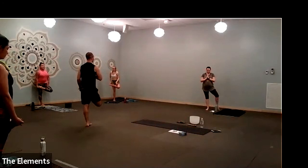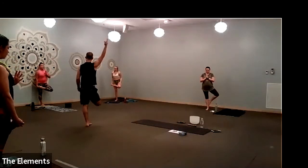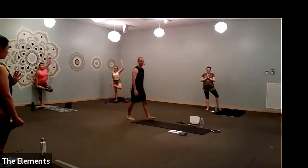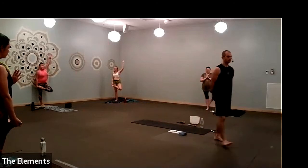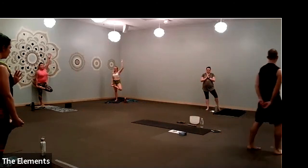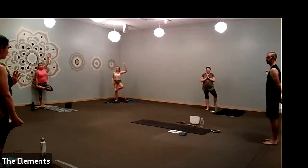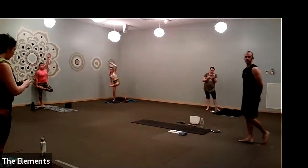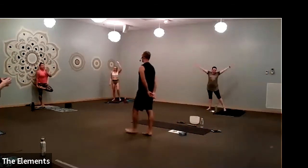Maybe finding half prayer. If the foot wants to slip down, just keep the hand here and then maybe work on one branch high. Together we inhale. Together we exhale. The arms are high, bring them back down. Release the left leg down.